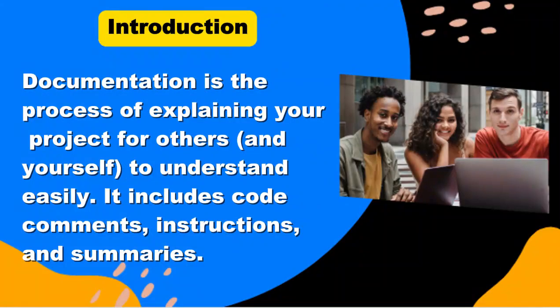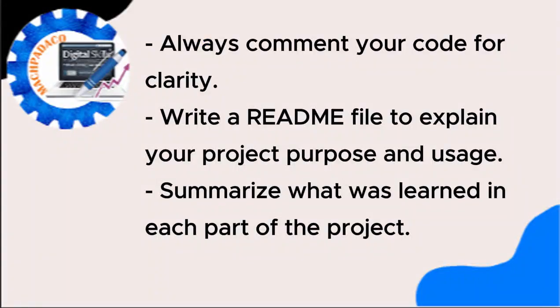work. Introduction. Documentation is a process of explaining your project for others and yourself to understand easily. It includes code comments, instructions, and summaries. Always comment your code for clarity. Write a README file to explain your project purpose and usage. Summarize what was learned in each part of the project.